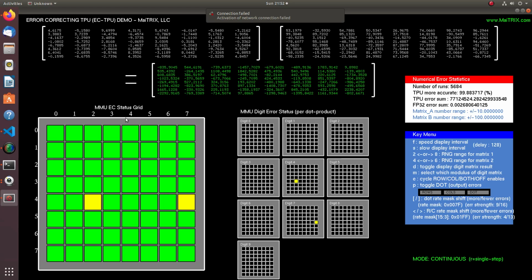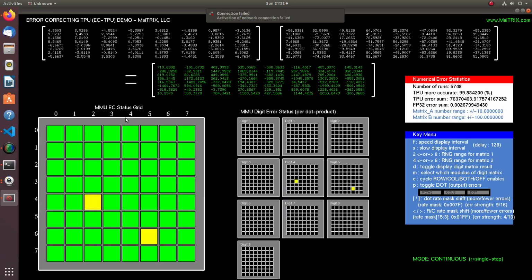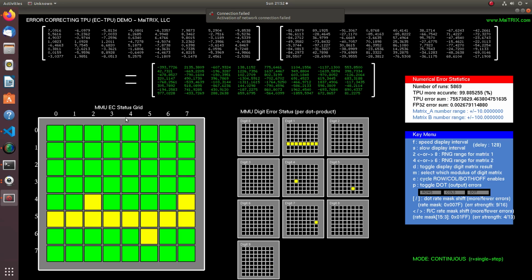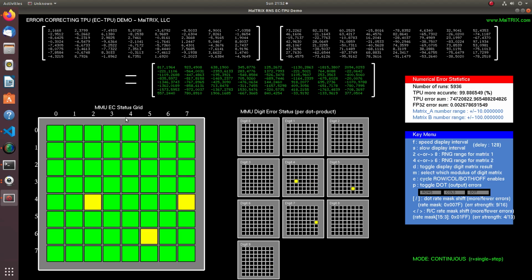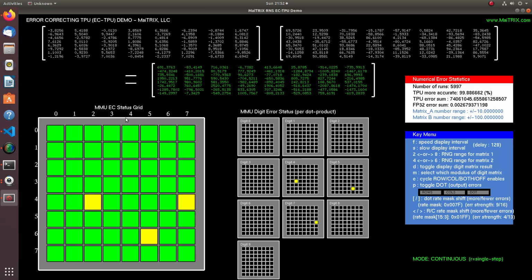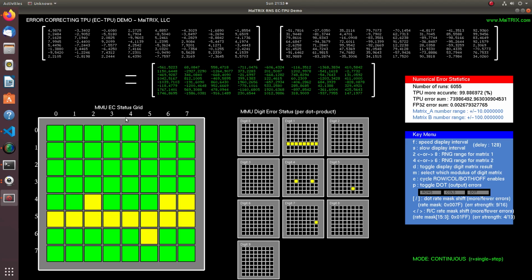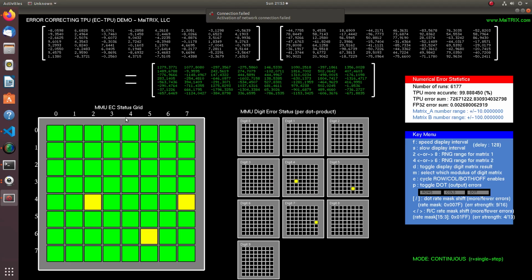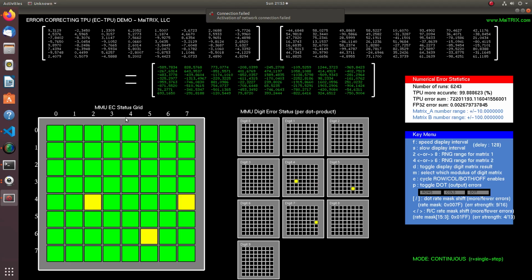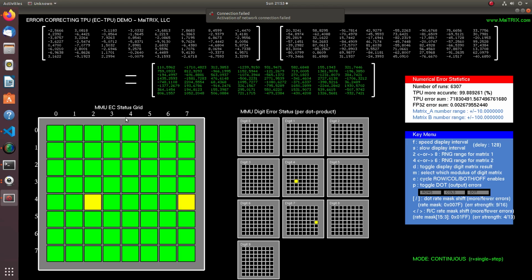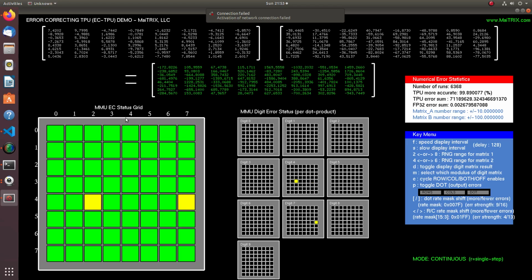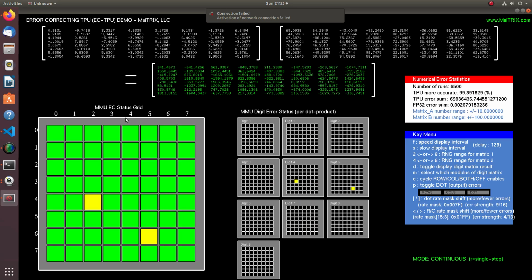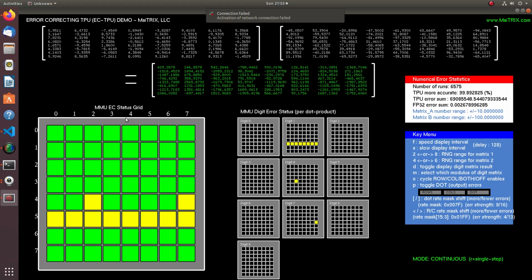So here what you see are random errors just introduced by overclocking. At this point, I'm actually 37% over the rated clock speed of the FPGA compiler. So in this particular case, we are running in excess of 400 megahertz. Every 8x8 matrix multiply is performed in 9 clocks, at over 400 megahertz.